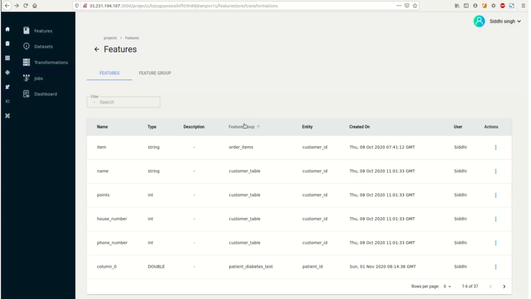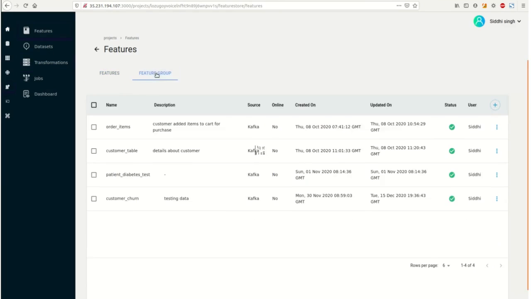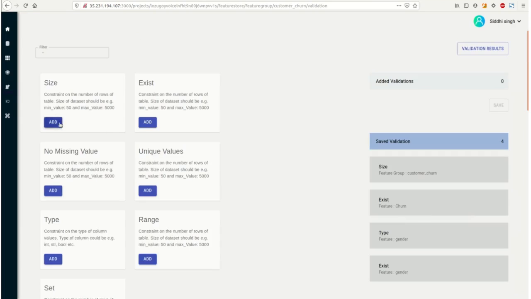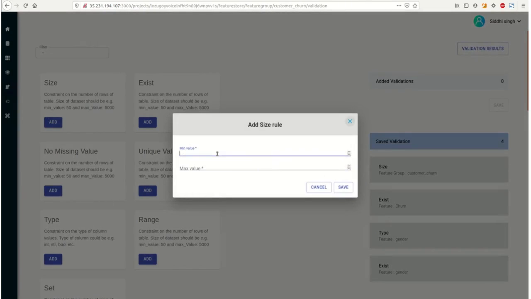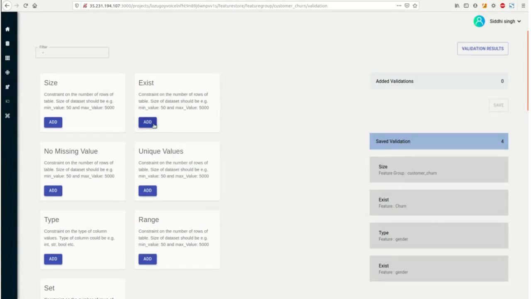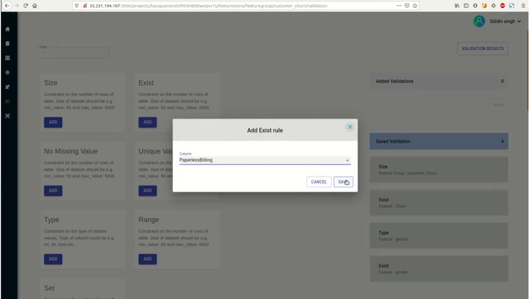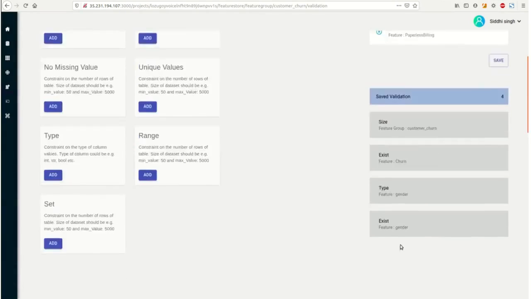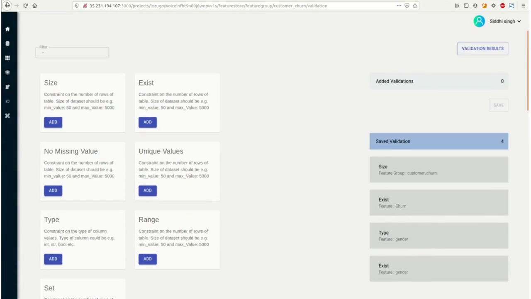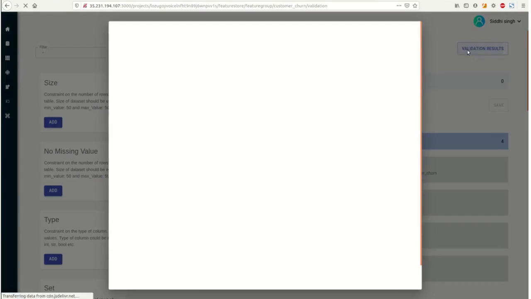the training phase. Apart from that, there are certain features on data validation which allow us to have more confidence in the data which is being fed to the models. So there are various data validation checks that we can add on the basis of the min value, max value, size, whether a missing value is present or not, or checks on unique values, essentially ensuring that whatever data is being fed, there is a set of validation rules it passes through before it goes into the feature store and becomes the source for all the machine learning jobs which are downstream.